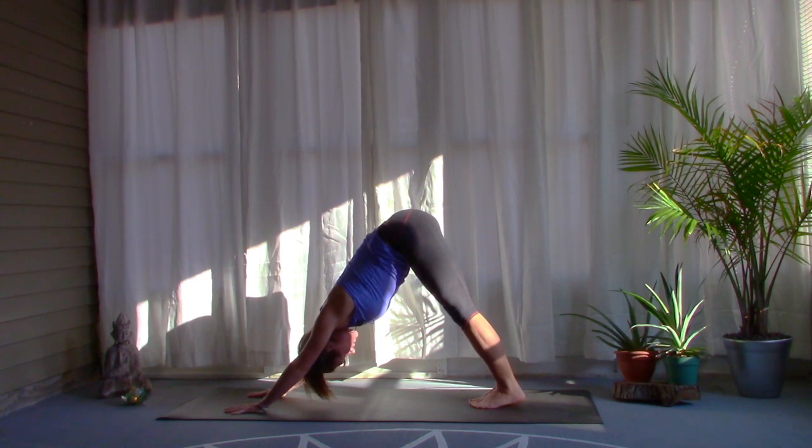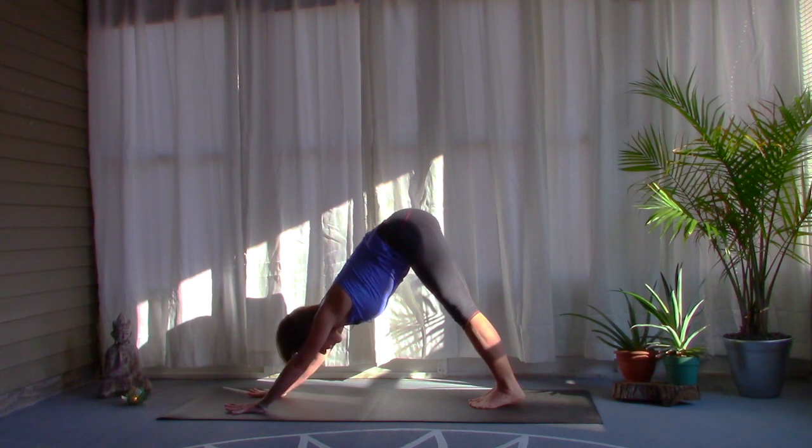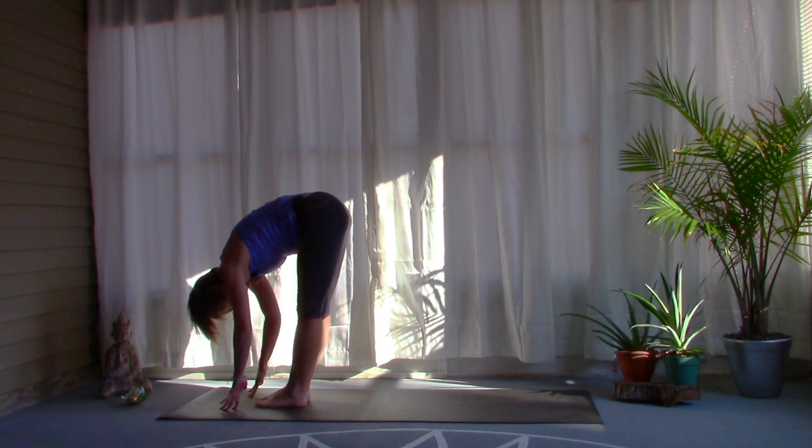Release the head. Shake the head no, especially if you're holding any tension. Inhale here, and as you exhale, step to the front of the mat and forward fold. So Uttanasana here, forward fold.